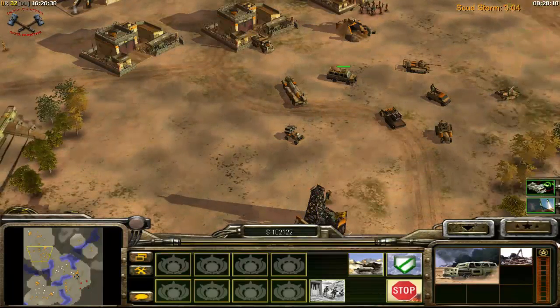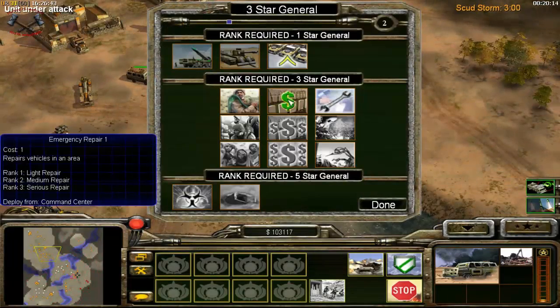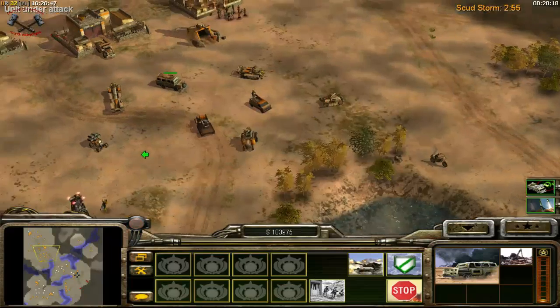Come well along done, with us. General. Thank you, you have reached a higher don't rank. Don't really care. Get some more money then.